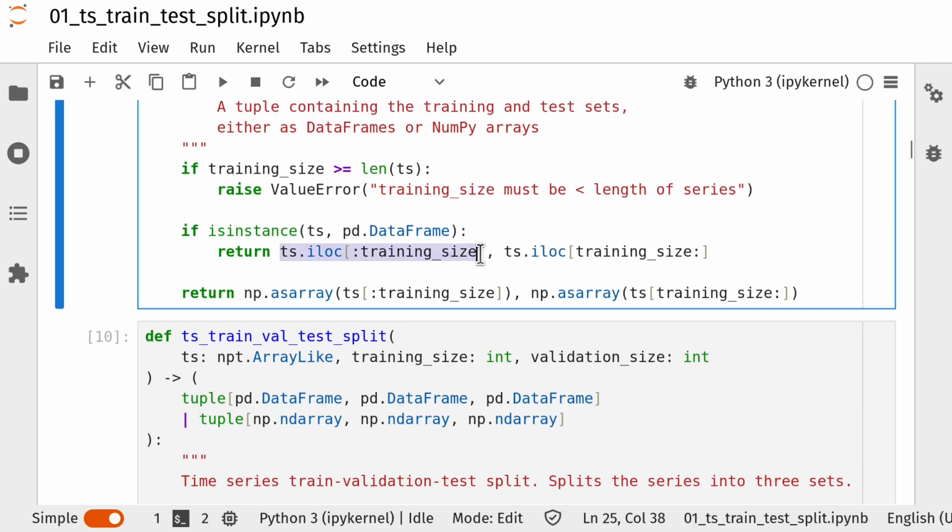This will be our training data, and our test data starts from the end of the training period and runs all the way to the end of the time series. Alternatively, if you've passed in a NumPy array or a Python list, we'll do the same thing, but we can use list and NumPy array slicing to return the same value.